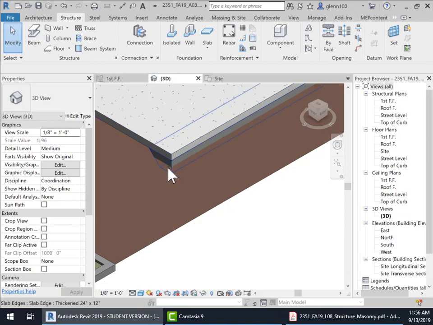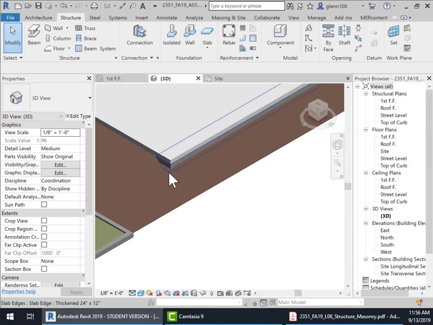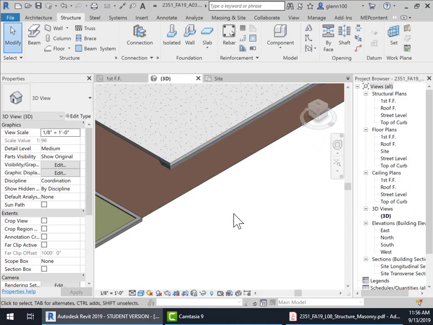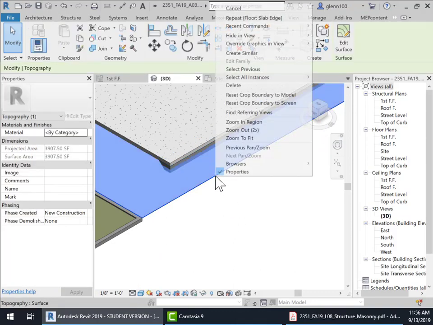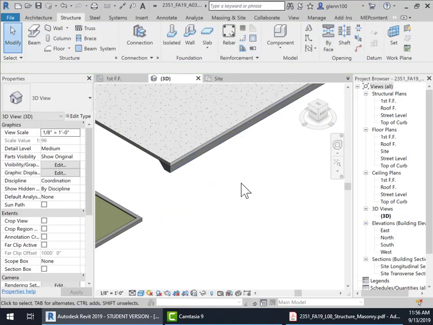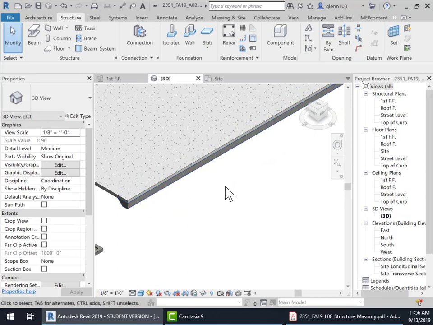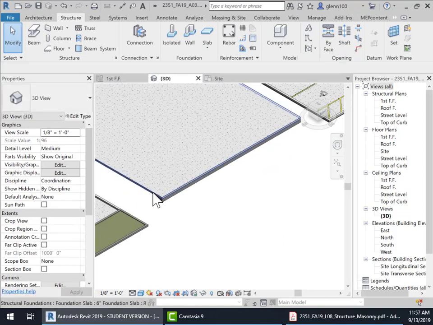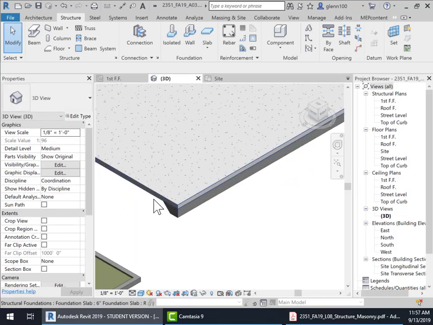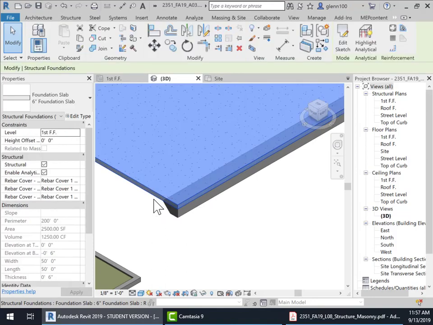Okay. We can make that visible either by turning off the topography. And why don't I do that? I'll just hide this for right now. Elements. Okay. So you can see now we have that edge there, and we can just go around and select once again this bottom edge.